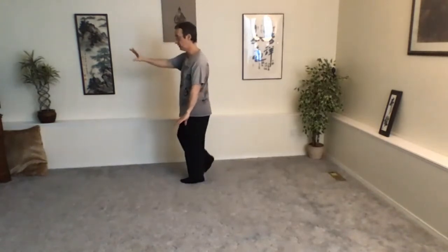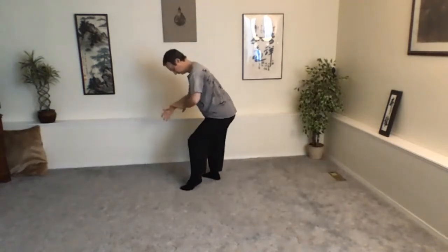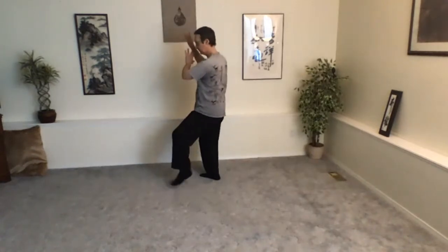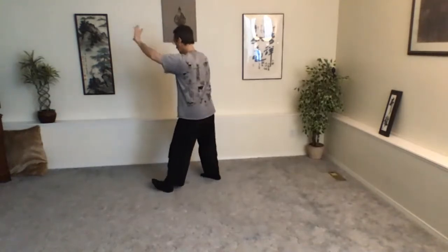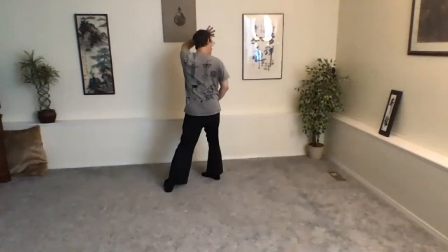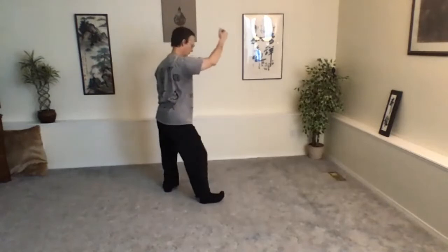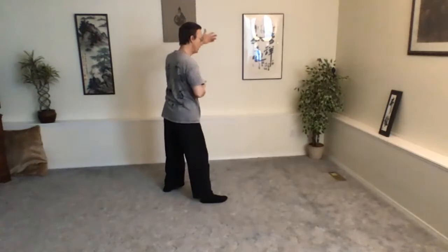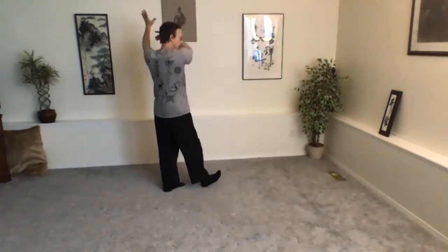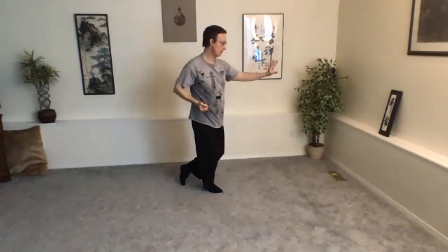Half step up for needle at sea bottom. Full step, and through back. Knee is nice and bent. Retracting the back foot. Coming back to hold the bouquet, or chop with fist. Step, parry, and punch.